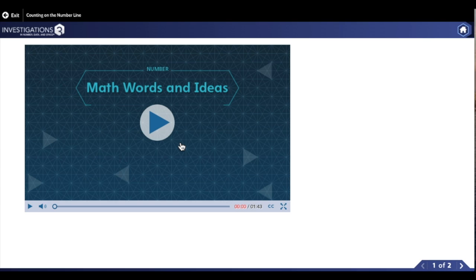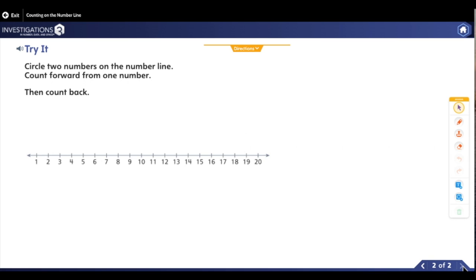Now friends, the last thing you have is a video about counting on the number line. Now we've practiced and practiced counting with a number line, so I bet this won't be too tricky for you. First, you're going to watch the video, and then it says circle 2 numbers on the number line. Count forward from one number, then count back. So Miss Hulsart always used green and red, so I didn't get tricked. So if I circle this number in green and I circle this number in red, here's what this looks like.